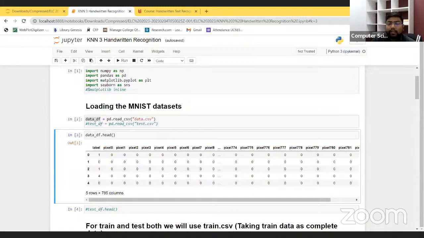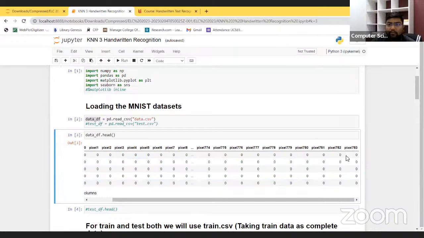Suppose there is an image, and this is a pixel value. If the size of the image is 28 cross 28, that means there are 784 pixels in the image. So these are the features basically: pixel 0, pixel 1, pixel 2 till pixel 783.